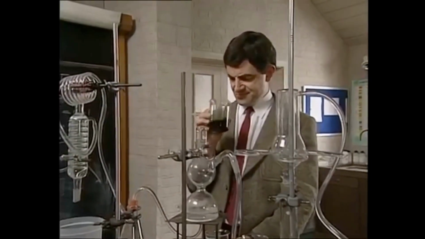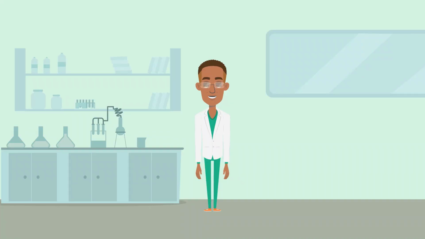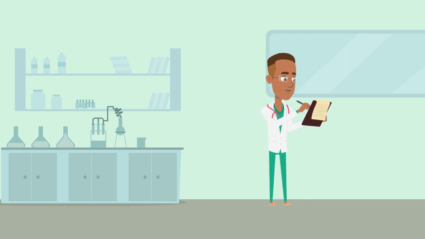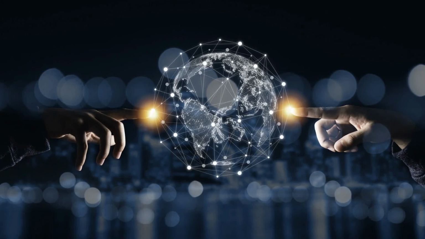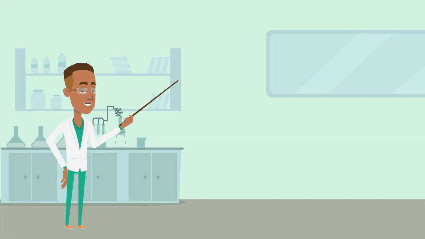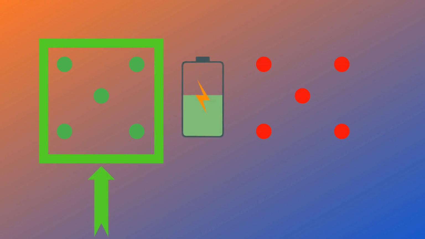Let's pause here for a sec and explain a quick simple physics law discovered by this dude, Daniel Bernoulli, and this law is referred to as Bernoulli's principle. It states that the total energy in any system remains constant. Let's simplify it a little bit. If a particular system has 10 elements of energy, if the energy in 5 of those elements increased, the energy in the other 5 elements will decrease to counterbalance it.